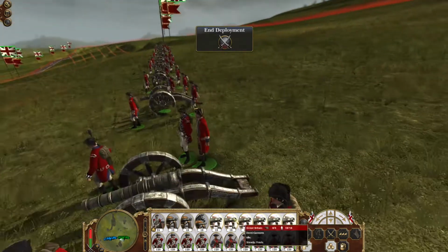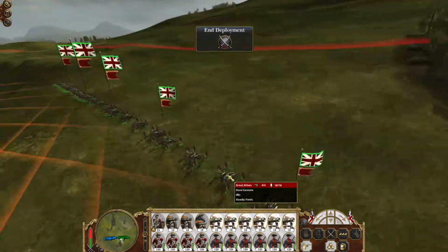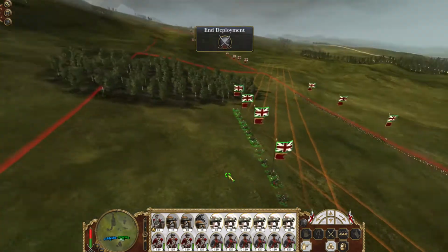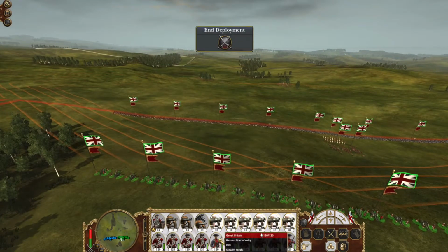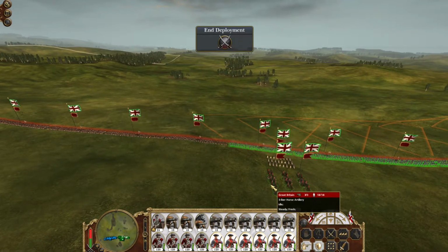So I just decided to give us lots of fixed artillery in these demi cannons, because I can create a big line of cannons and it looks cool. At least I think it looks cool. I don't know if you think it looks cool. I don't care if you think it looks cool. Actually, I do care. I care quite a bit.